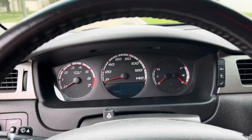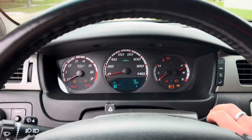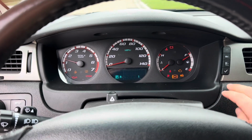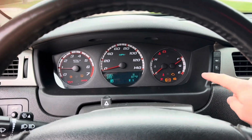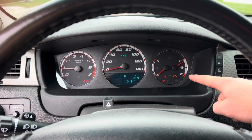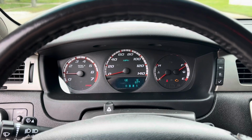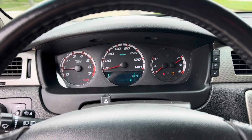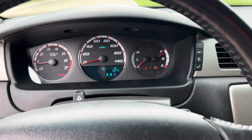All right, so it's a little cold start this morning. Always that thing. We got a little bit of a check engine light there because of the canister purge valve that we actually did replace. I replaced it myself a couple days ago. Still hasn't gone away. Why, I don't know.